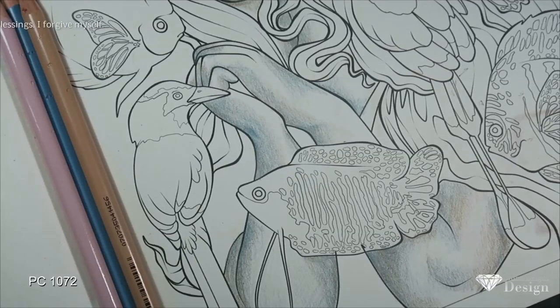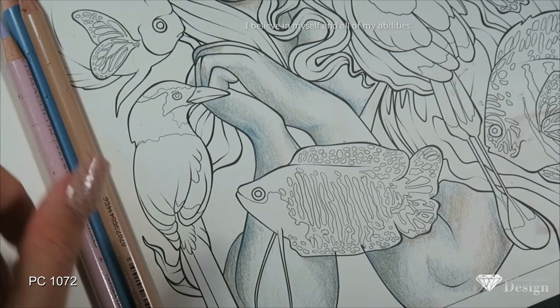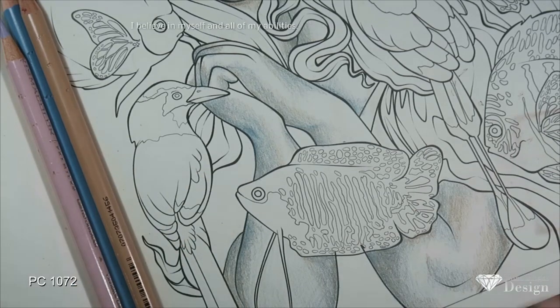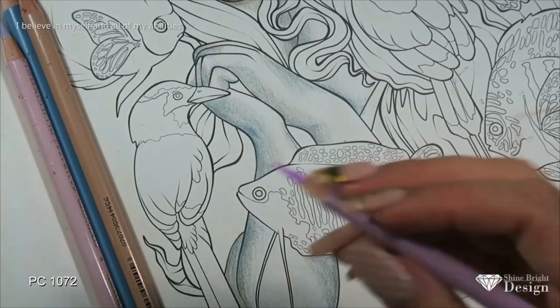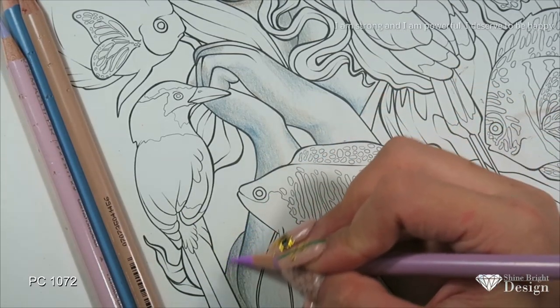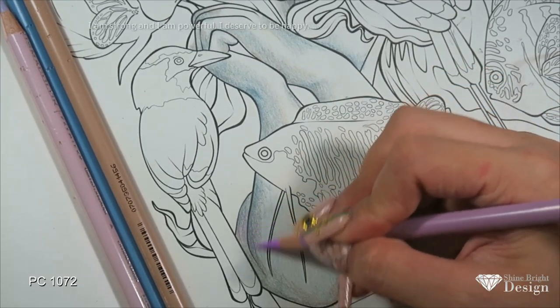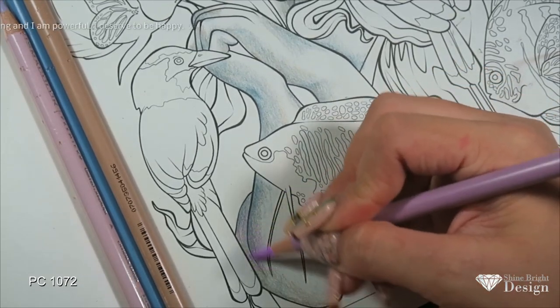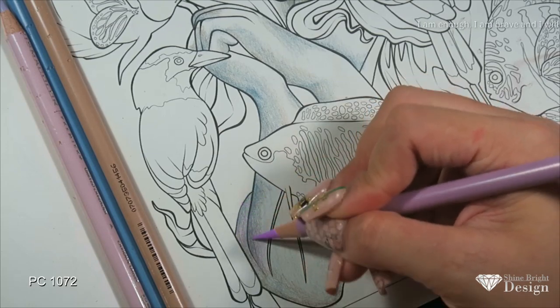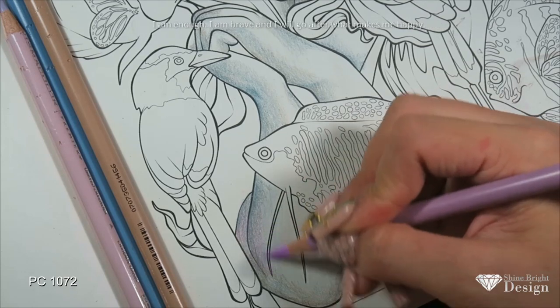Okay, so moving on, we're going to go in with a purple color because I want that pink hue to come through. So going in with your lavender, which is 934, we're just going to place lavender in certain areas. So here on the left, we're going to layer on top of that French grey. And then blending that out.